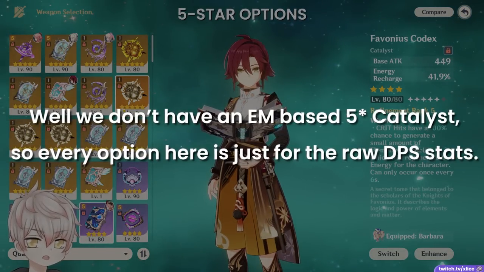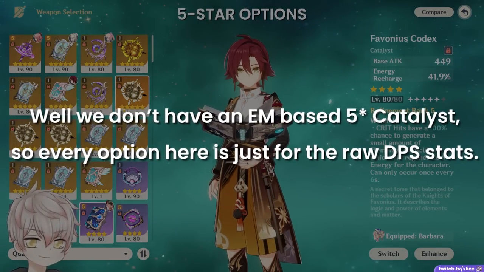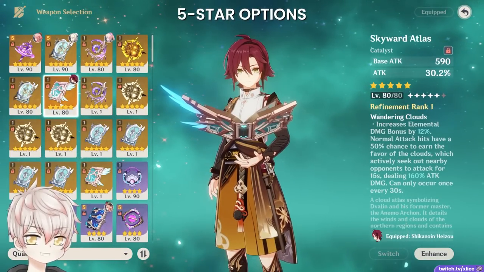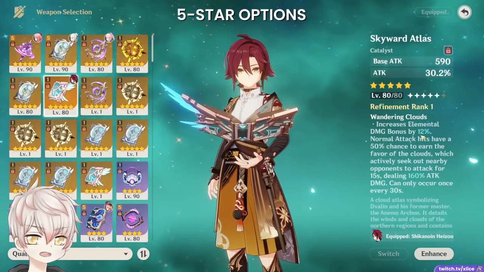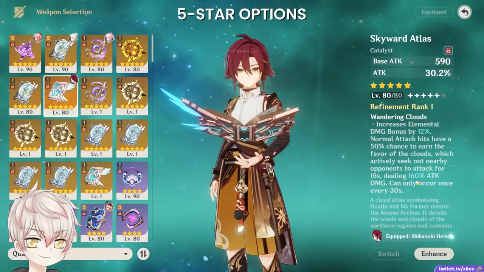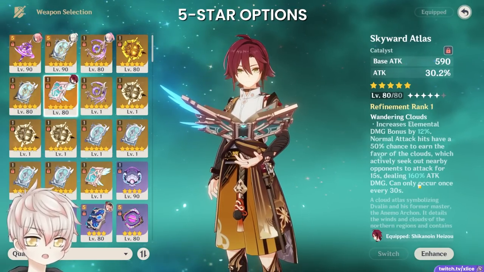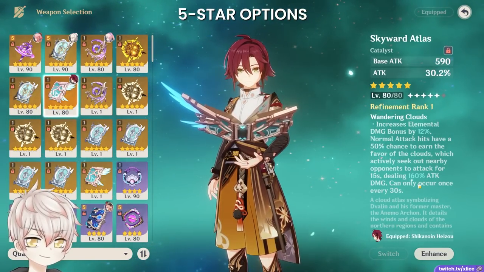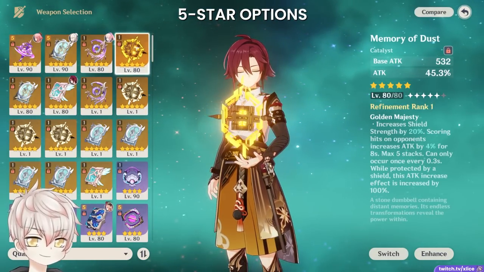Alright, 5-star options? Well, we don't have an elemental mastery based catalyst, so every option here is just for raw DPS stats. In my opinion, his best strict DPS choice is the Skyward Atlas. It's maximized base attack, attack percent secondary, elemental damage bonus passive, and the additional passive damage will always be active since Heizou will be normal attacking very frequently. When using this weapon, the crit will come from artifact substats and, if you have it, Constellation 6 for his punch crit damage. This then leads to his other DPS choices, which, unironically, Memory of Dust will hold its ground.